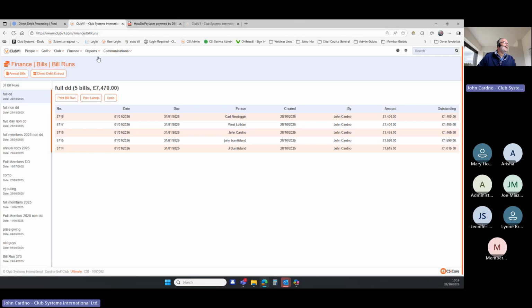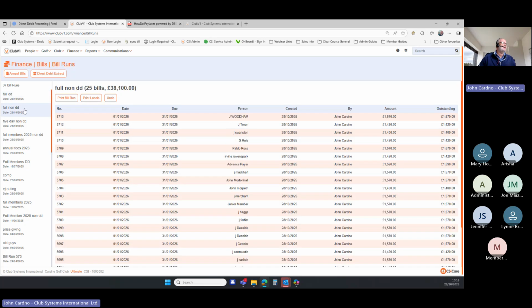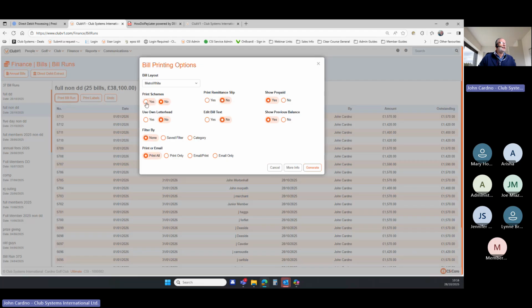Yeah. So that's power. Now the reason why I say do DD and non-DD separately is when I do my non-DD bill run and I'm printing that out, I don't want to give them schemes, so I don't want to click schemes because they don't need it, as they're not splitting their bill.